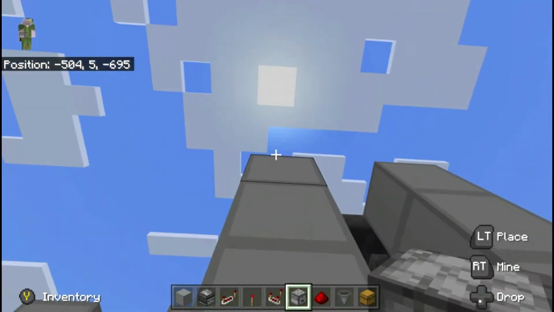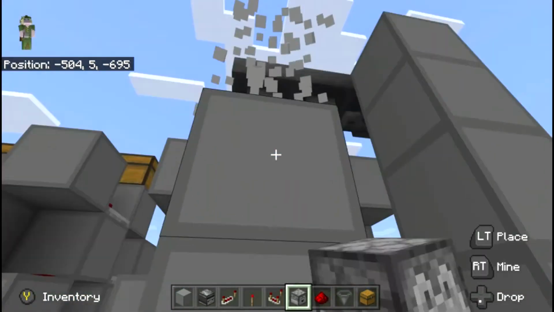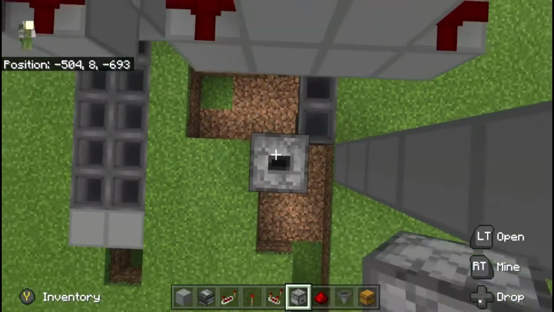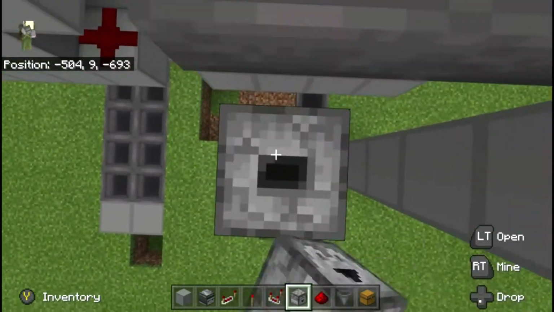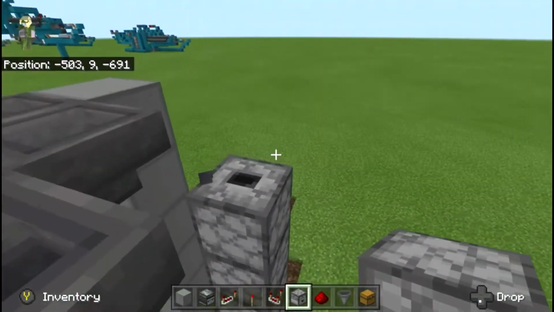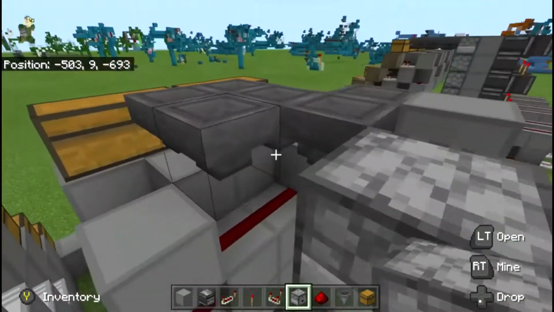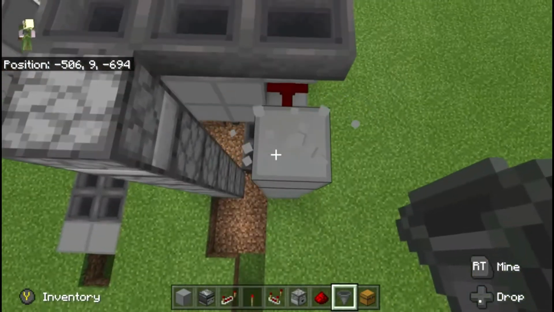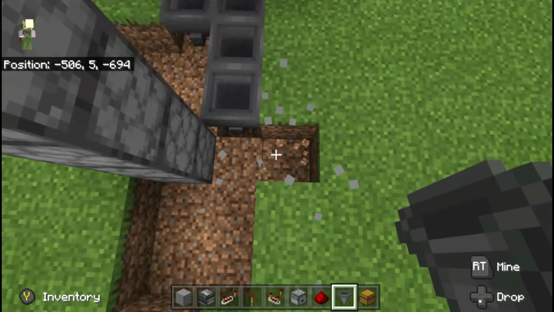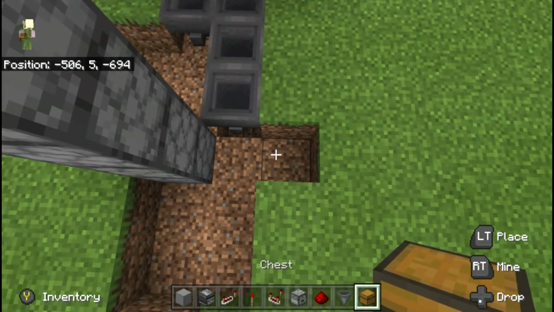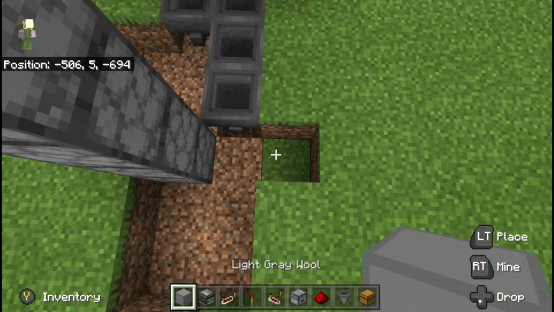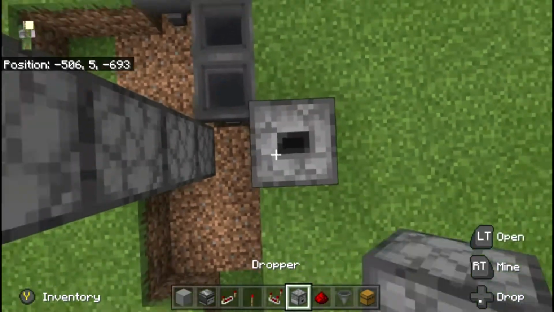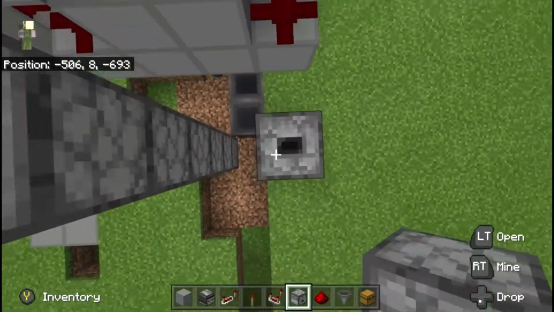Now comes the fun part. So dropper and hopper, and may as well just go ahead and put this one into. This one does not need to be that low, but I guess I have to make it that low because I'm using the 2 wide dropper elevators.